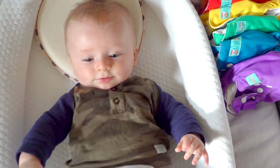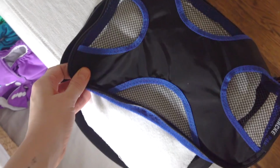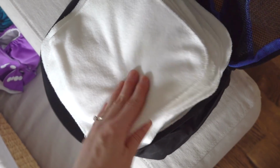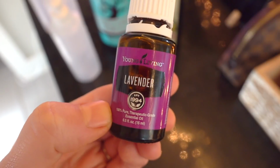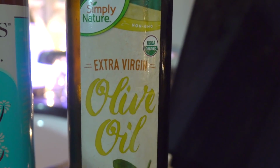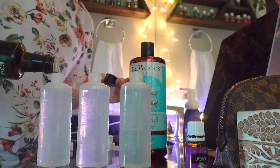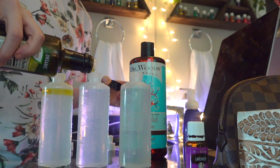And then it was time to make our diaper wipe solution. So recently I bought, I want to say like 24 reusable cloth wipes off Amazon from Grovia. And so what I decided to do is get these 3 Perry bottles and basically make solution every few days that we can like pull from. So when one bottle runs out, we pull the next one, all the way to the 3, and then I make a new batch. So basically all I did for this solution, and there's so many recipes out there, I think I even pinned a couple on my Pinterest.